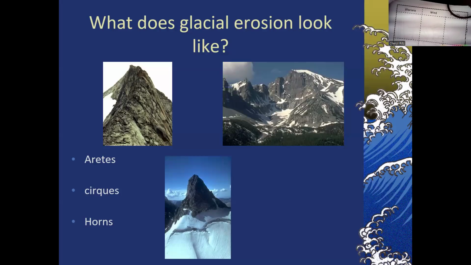Glaciers can also do some damage to the mountains and the ground that they're flowing over. We saw that with the plucking in the video, how it picks up chunks of rocks and leaves behind others. And it can create a landscape that looks like this. These are called, those words, I don't know how to pronounce most of them. Horns I get. So horns, you can see why they're called a horn. Do you need to know what these are? No, you just need to know that if you see those words, a glacier did that.